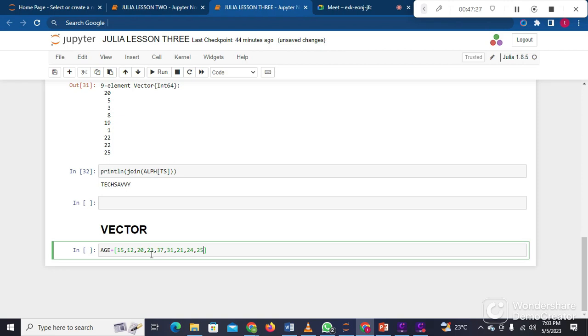Isn't it the age? And we can just continue. Let's make them even more. 43, there's no 43 here, maybe the trainer. 20, 27. So let's say in a class, this is the age range.